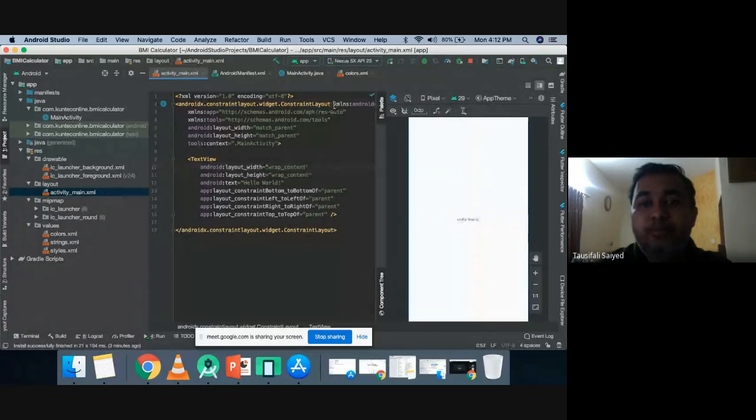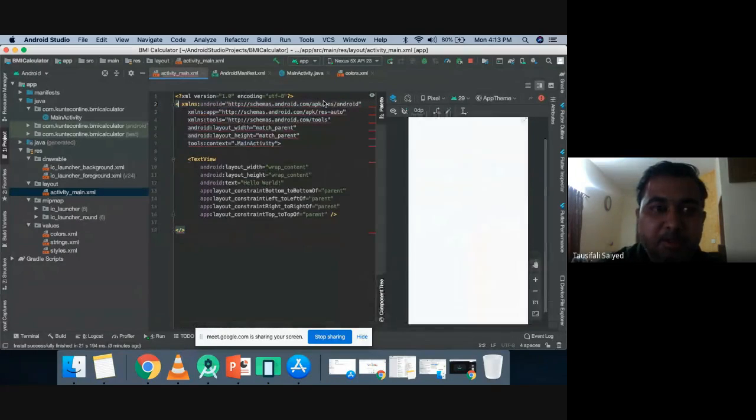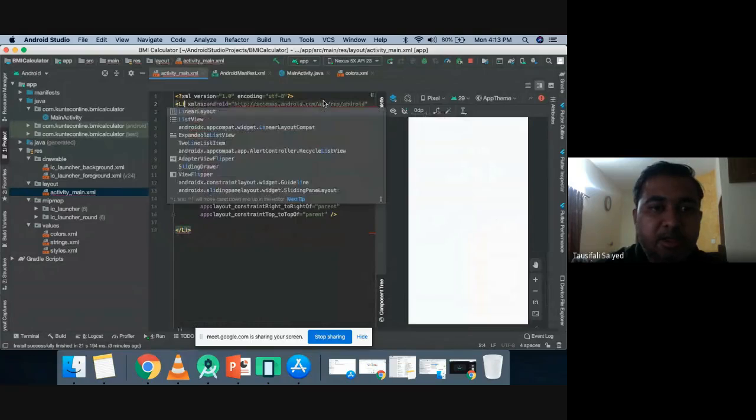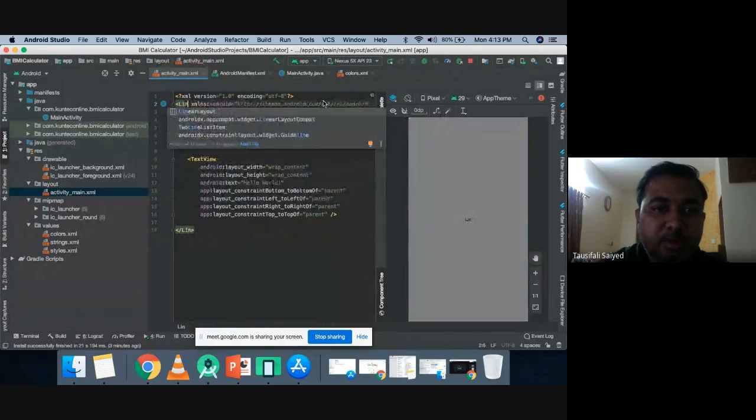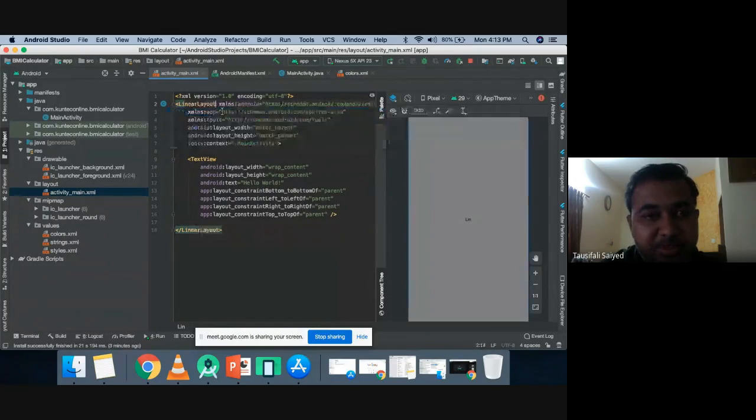Now, in this file I don't want a constraint layout, so I will delete this. I'll simply write linear, and as I start writing, Android Studio gives you the hint, and you can select the hint or press enter.